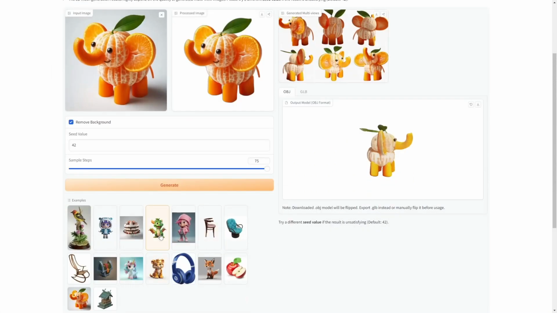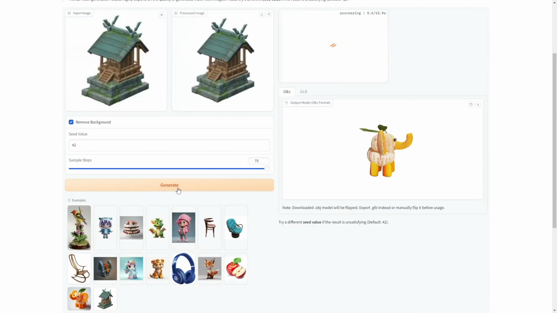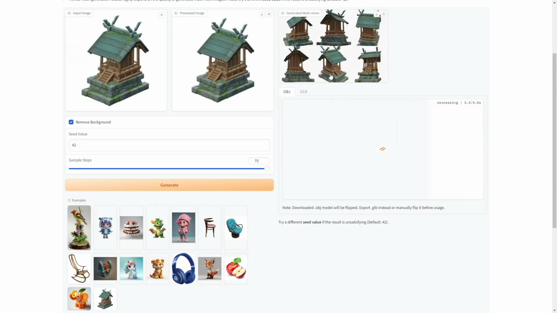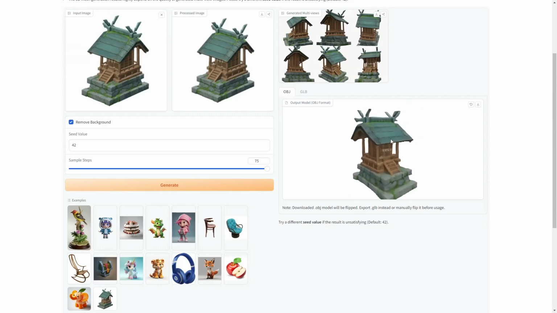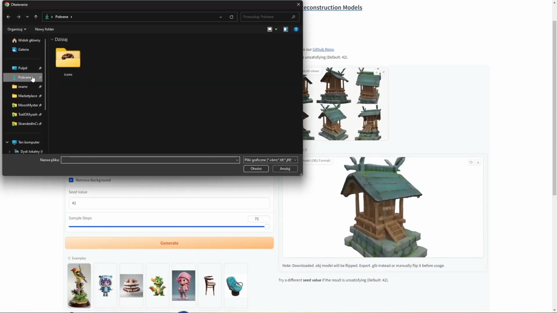Maybe let's see another example, or maybe try to upload our custom image. I would like to see that first. This looks like some sort of structure, and you can use it for mobile games, low poly video games, some indie games, or maybe RTS games where details for the buildings are not so relevant. We see the generated multi-views, so it predicted how it can look from different angles, and soon we will be able to see the 3D model that can be used. Okay, it looks pretty great. I like that. It's low poly, but it's still great progress. We generate a 3D model based on one image.